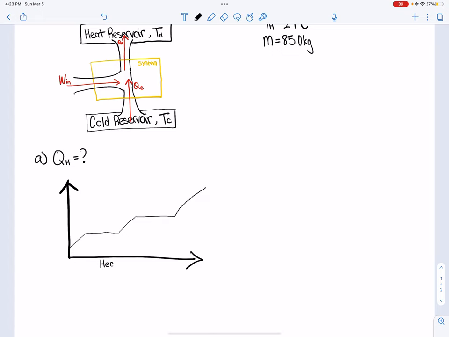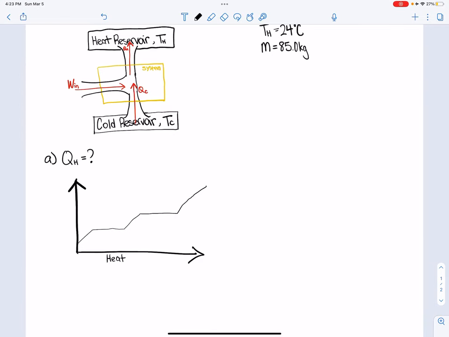And this is heat added. This is going back to chapter 17. Okay. So heat added is this axis, and this axis is temperature, T. Okay. And this is for water. So here we have the solid phase. Here we have the liquid phase. And here we have steam or gas phase, right? And then this line right here, that will be my melting point. And this will be my boiling point. Okay?